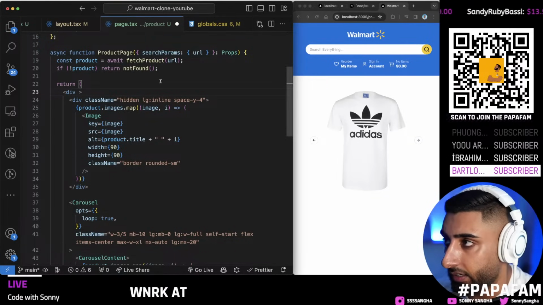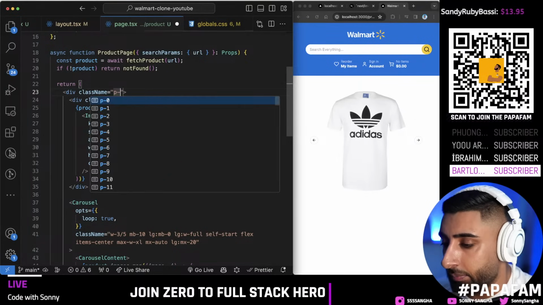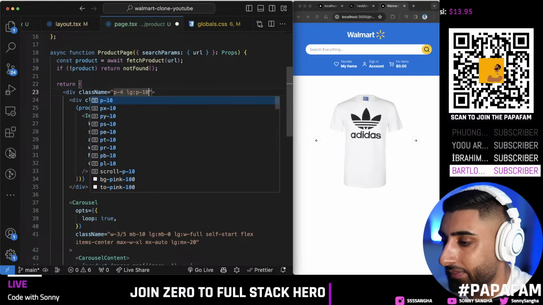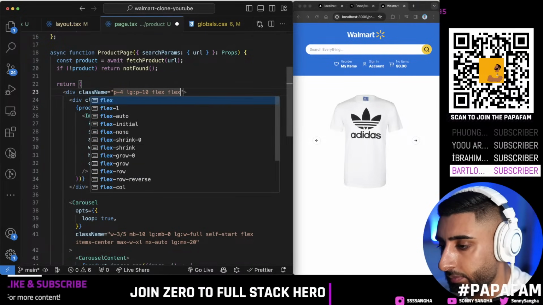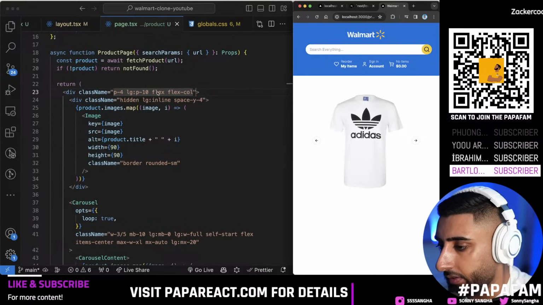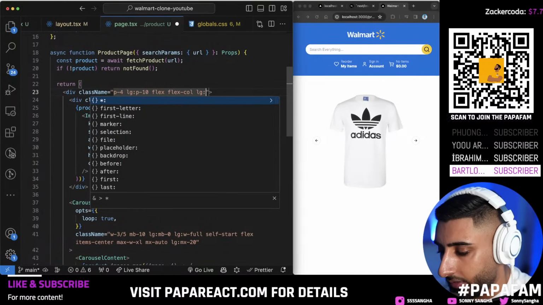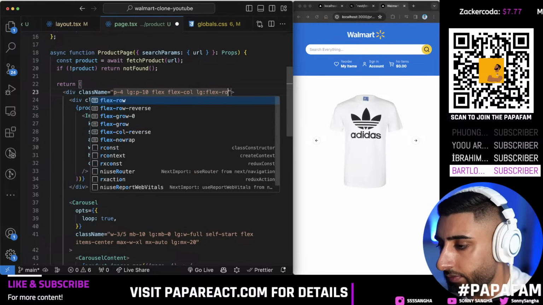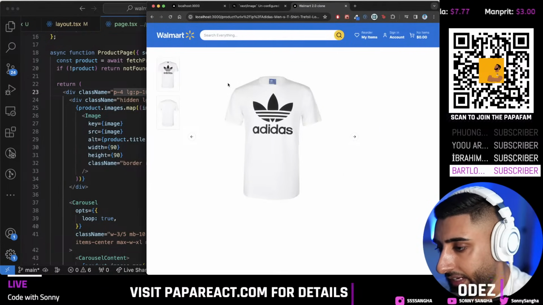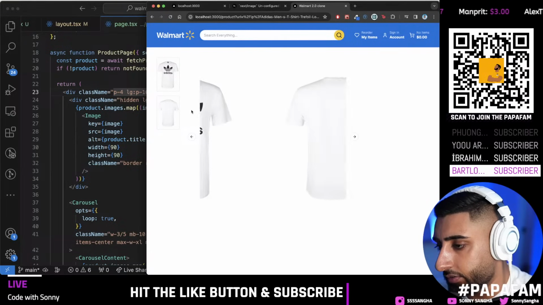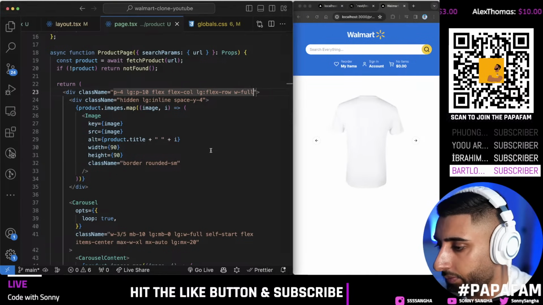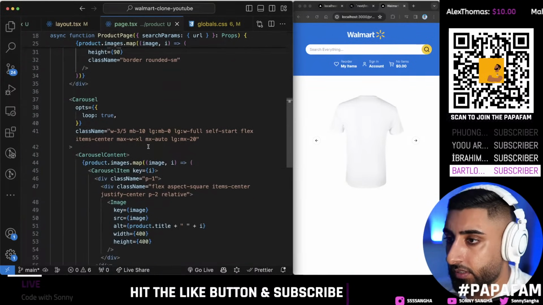So we can go ahead and apply that now. By default, we want padding of 4, so you have a little bit of padding on the outside. On a large screen, padding of 10. I want to make this a flex column by default on a mobile view. However, on a large screen, it should be flex row, and the width should be 4. Now you can see it's flex row as opposed to stacking. This is great. This is actually what we wanted, and it's looking much more on par with what we're trying to achieve. Okay, so that's looking good so far.